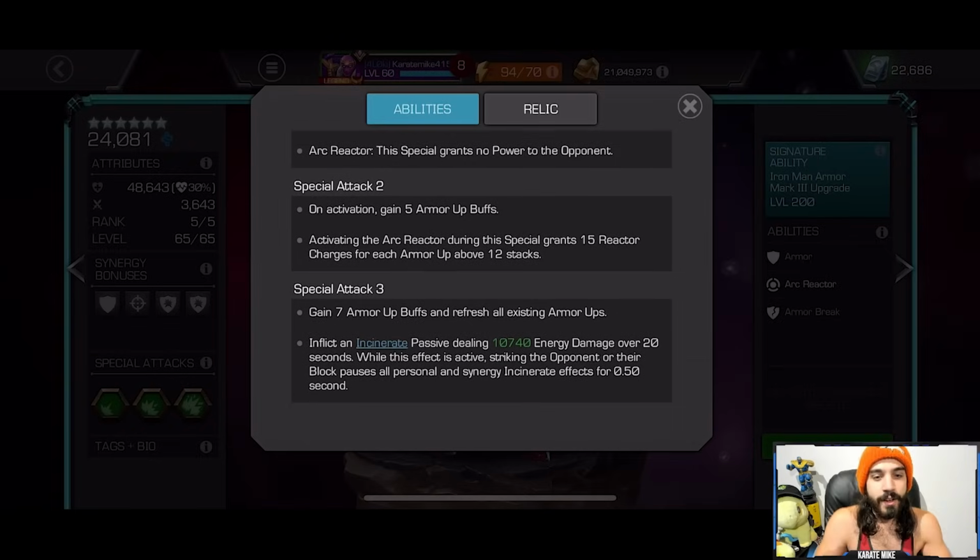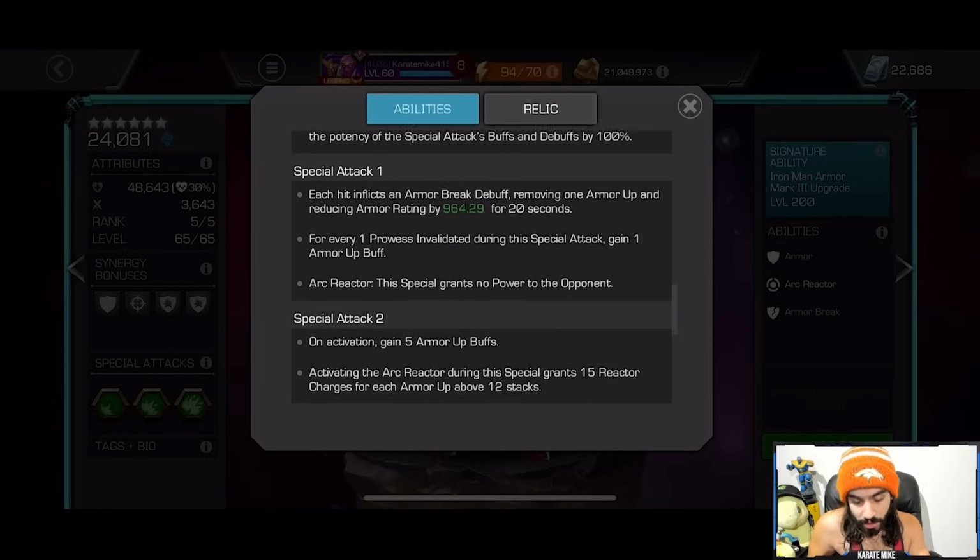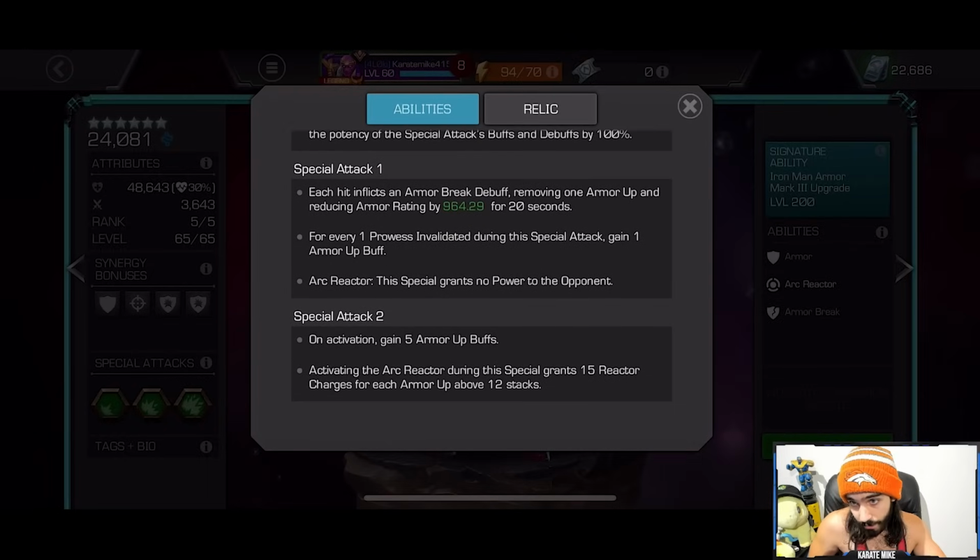Now the special 3. You gain 7 armor up buffs and refresh all existing armor up buffs. You also inflict an Incinerate passive that's going to be paused when you attack them or their block. I typically avoid the special 3. In matches where there aren't prowess, I go special 2 and then spam special 1 and then back to special 2 if they're not dead and the arc reactor expires. In prowess matchups, you just spam special 1.